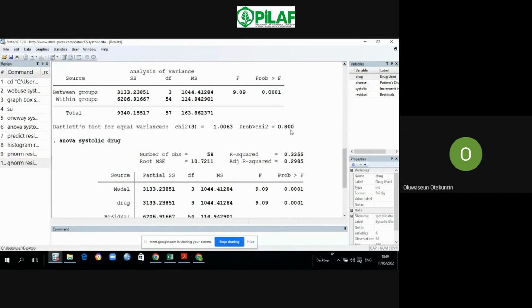Thank you very much. So the other time we said when you look at your analysis of variance table, this is one-way ANOVA, just one factor, and that factor is significant, like here, 0.0001 is significant. That means you cannot stop there. You need to identify the groups that are actually having impact on that systolic BP. And that leads us to multiple comparison tests.